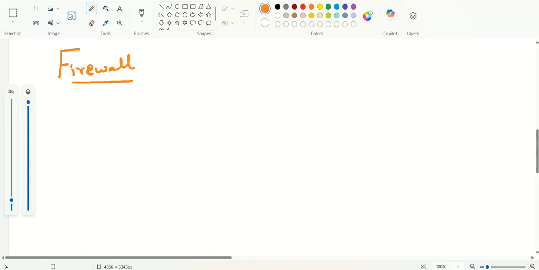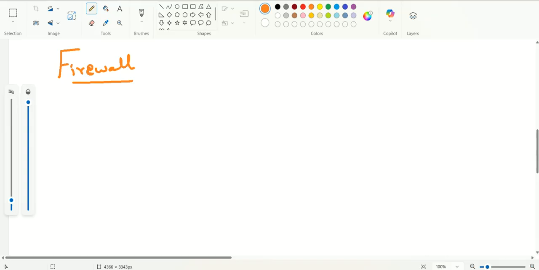When these things try to enter your network like a fire to consume your network, the wall blocks them, not allowing that bad traffic to enter and spoil your network. That's why the name is given firewall.